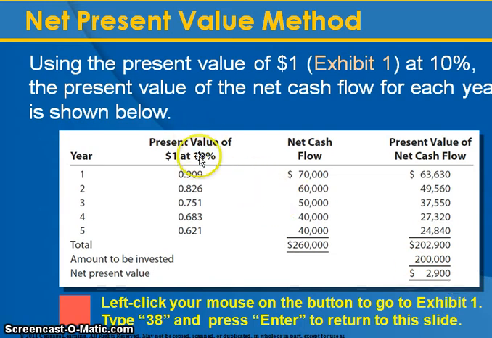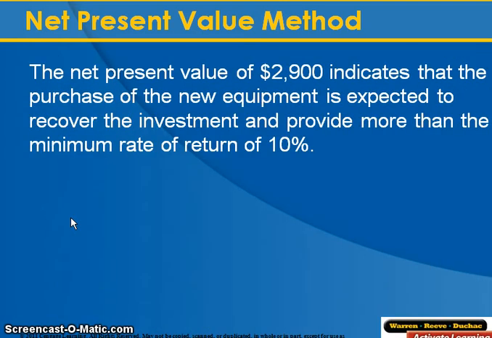We're earning the 10% rate of return that we expect to earn on our investments, and we are getting more money at the end of the day from considering time value, the present value, than we're outlaying. You're going to be earning $202,900 from this equipment, or you're estimating that that's what you'll earn, versus the $200,000 of cash that you pay out in order to buy the equipment. And this slide summarizes all nicely.